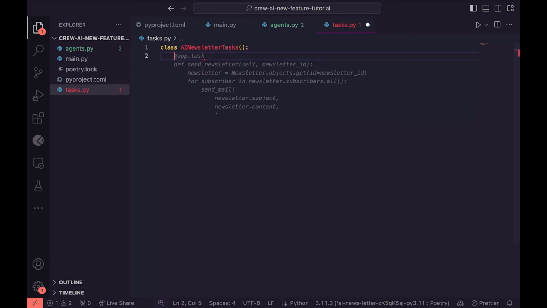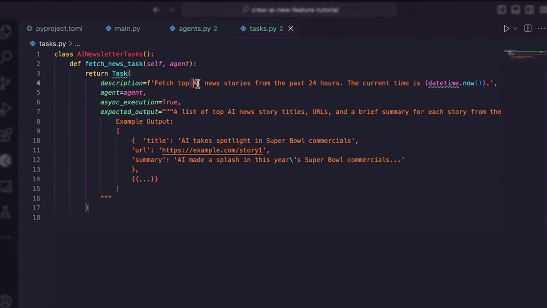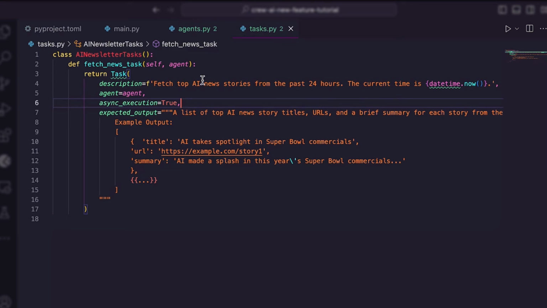Now this one, what I'm going to do is walk you through each of the 3 tasks we're going to make and walk you through why we're doing it and talk about how we're implementing the new features. So the first task that we want to do is actually go off and fetch the news task that we're calling earlier so we can go out and grab all the new AI news stories. Now, let me walk you through what's new about this function. So the first thing is we're obviously going to go off and start doing asynchronous execution. And this is super important because this allows us to go off and fetch 5 to 10 different news stories all at the same time.